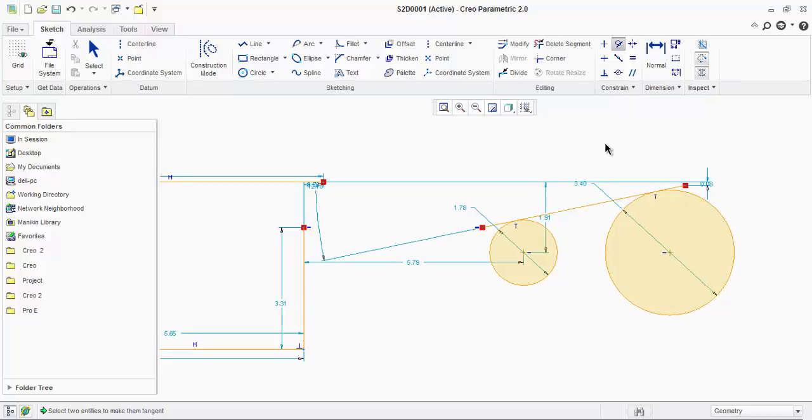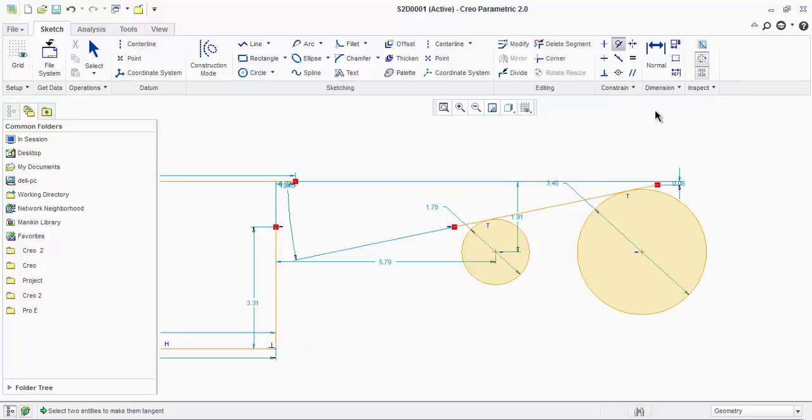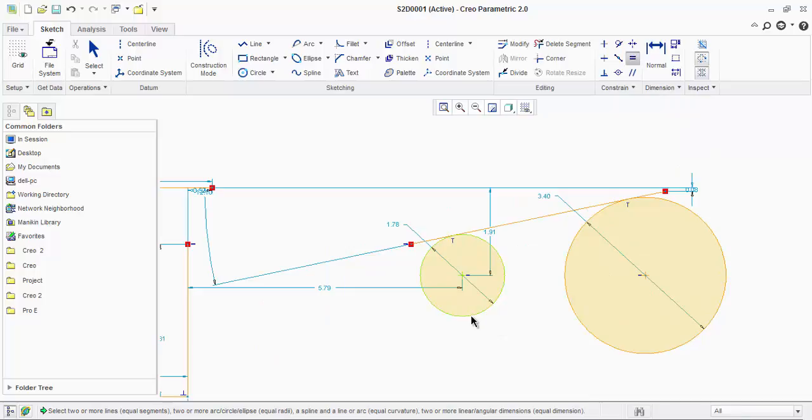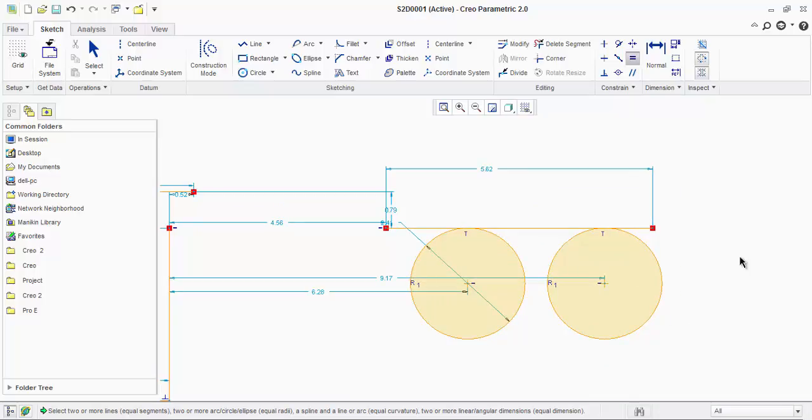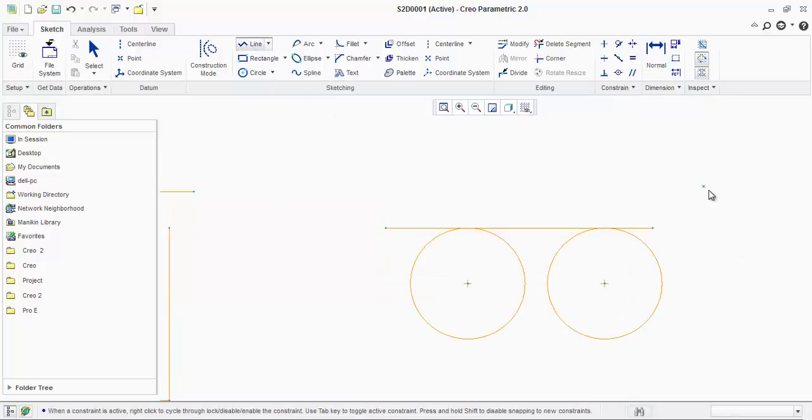And let us see about the equal constraint. So you can click on equal and select these two circles, so that these two circles become equal in dimensions. Equal constraints can be applied even to your lines. So you can draw two lines, something like this. You can draw one more line.